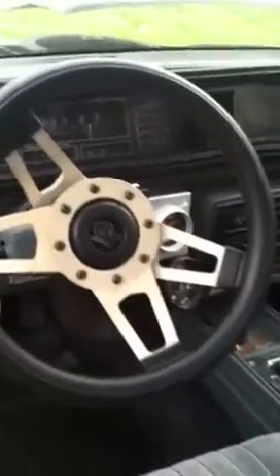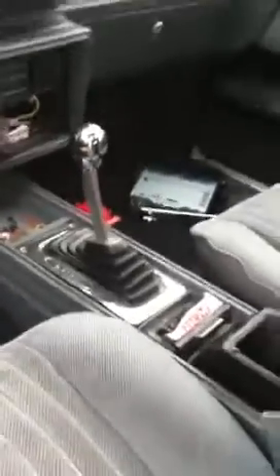These are the panels — the guy did the bottom ones himself. He tried to do a little two-tone thing going on here, so it's black and gray on the interior. Those are power windows. That's a Grant Grand steering wheel — if anybody knows Grant steering wheels, you know they're one of the best. That is a B&M shifter, so the shifter is in the floor. We also got the TAC gauges, and the TAC gauges work. Interior is in very good shape — she's just dirty. The dude had her dirty. There goes the radio on the floor from me yanking it out.